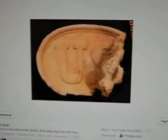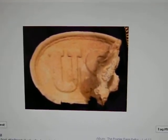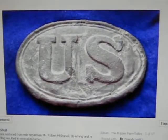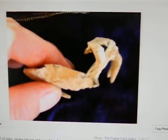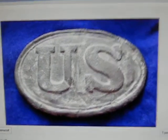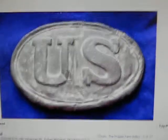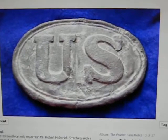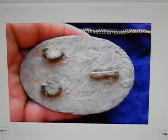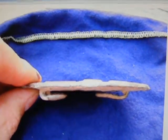By the way, this buckle was also dug on the same property, on the west side in what looked to be a servant's quarters. It was pretty mangled. For those of you who know Robert McDaniel, he did a repair. This is the plate prior to repair — I sent it off to Robert McDaniel. He left some of the creases in there by my wish and what he thought as well. Instead of doing a full repair, he had to do a lot of stretching — it's slightly elongated on the right-hand side — but we left some of the creases in to represent what it was. The back still had the arrow hook attachments and the main hook and arrow points, and the recurving's got back in it.